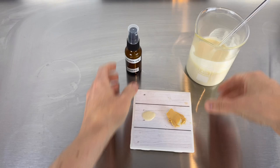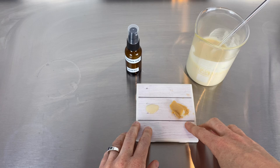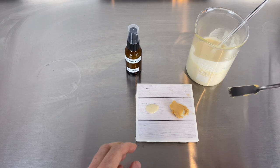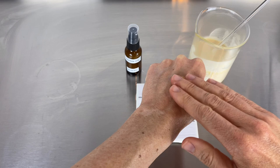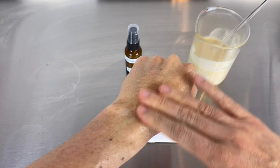There are several differences between this formula. The one on the left here that we made, there was 15% oils in here. There was no butters. On the right here with this water and oil emulsion, we have about 40% oils, and a lot of those are butters. So the consistency is definitely different. This is much thicker, richer. It feels like there is a rich cream on the skin. It does not feel greasy. It feels much heavier and richer.